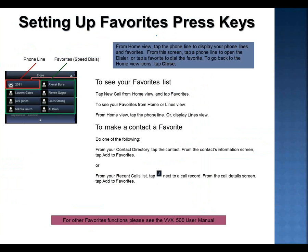Setting up favorites press keys. You can either do this by making a contact a favorite. You can go into the directory of your phone and add a contact. Or go into your call history and tap the I next to a call record. That also puts you in a place to create a favorite, which will put a favorite speed dial on the front of your phone.